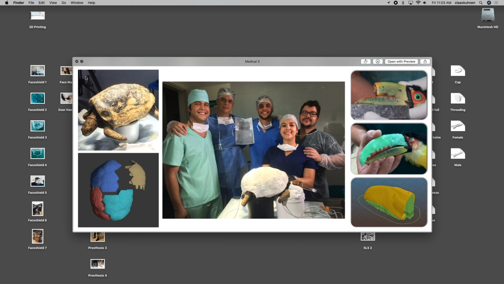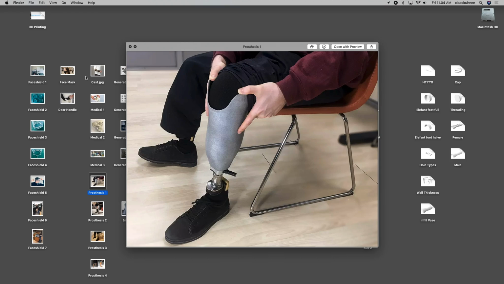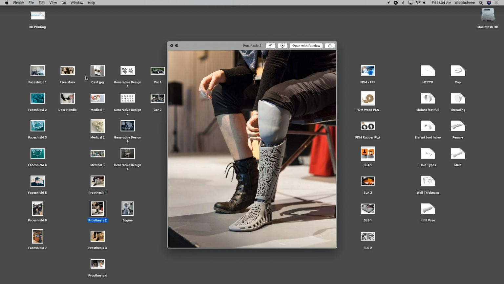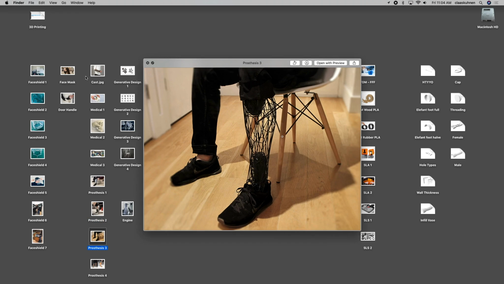Again, these are those one-of-a-kinds where 3D printing, because we can produce those with the machines we have right in the studio, is very, very cost-effective, unlike traditional mass production techniques. And some further images about prosthetic design, which can go from functional to pretty nice and stylish designs.